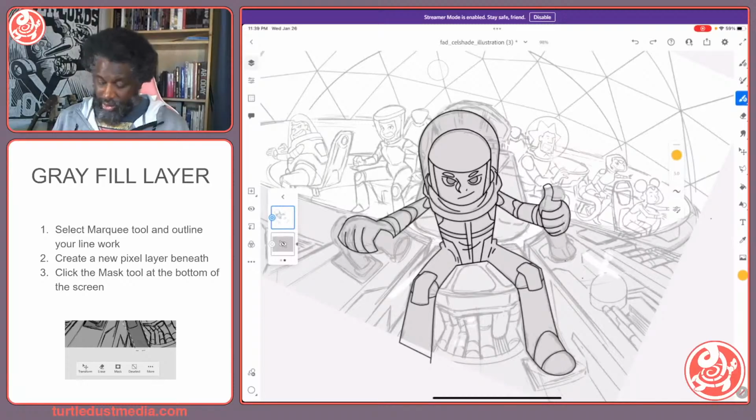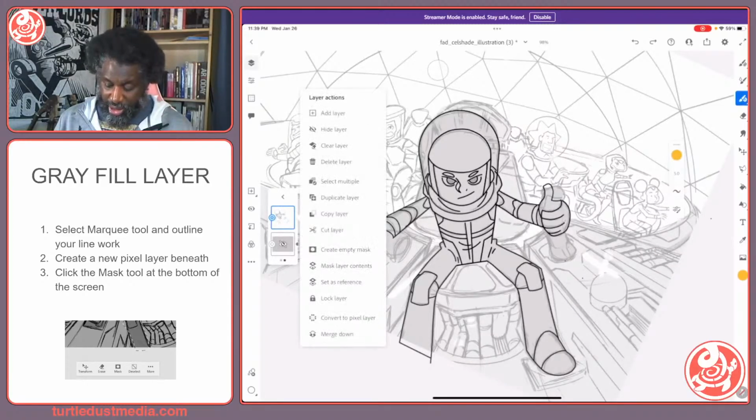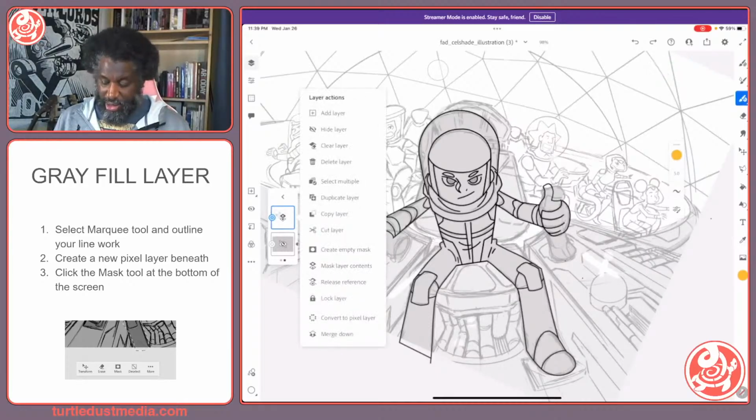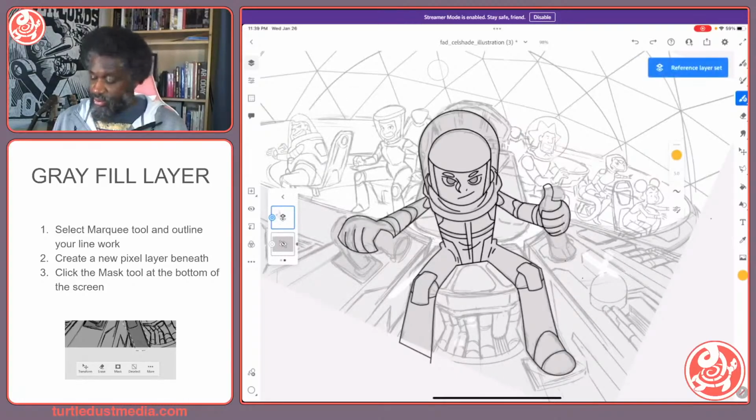I'm now going to select this layer, click it, and down here underneath mask content, we're going to set as reference. See that? So click, set as reference. When we're done, we can release the reference. Right? So now this is our reference layer.